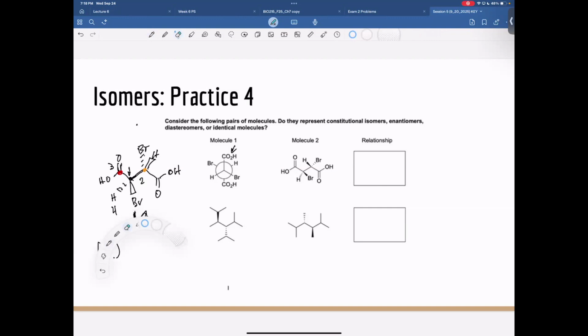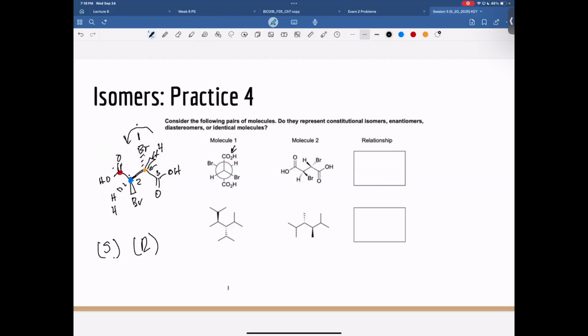Next, we're going to look at this second chiral center. So we got this bromine as our 1. Same thing as the previous. We have this group right here as our 2. This is our 3 and the 4 right there. So this goes to the left. So I make it S, but because the hydrogen is on that wedge, we flip it and make it R. So we have S and R.